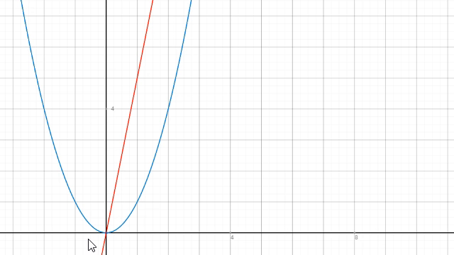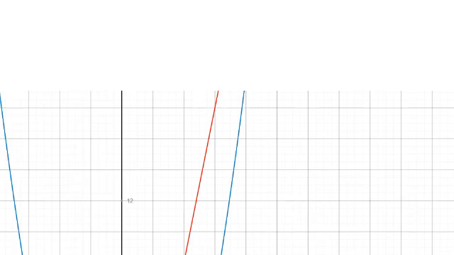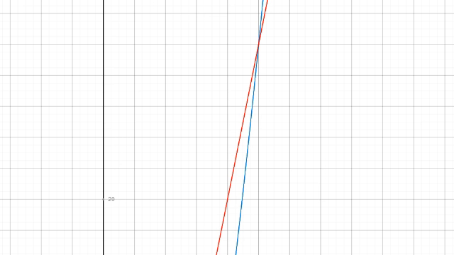So this is the x squared here, the blue line, and the red is y is equal to 5x. We're looking at where these two graphs intersect. You can see that they intersect here at the origin, and I'm going to have to do some serious moving on this graph. And they intersect right here, and I'm not exactly sure what that is. This looks like 20 here. Anyway, we're going to find out what this point of intersection is. You can always graph these things and definitely get an approximation if you had to go that route. But let's go to the whiteboard and work this out.